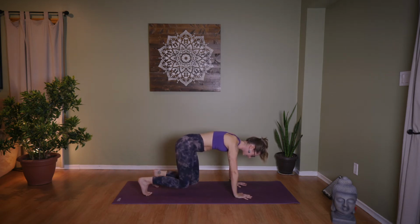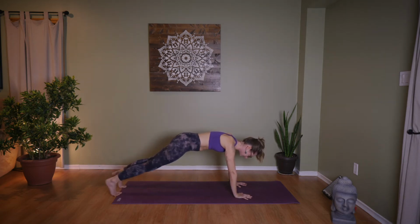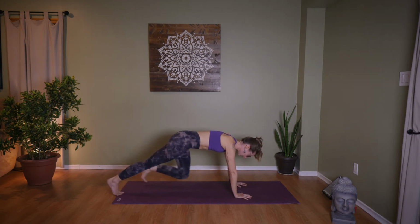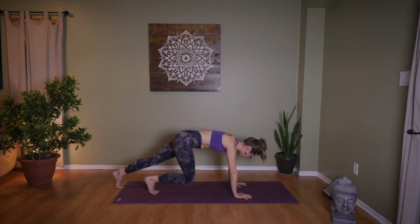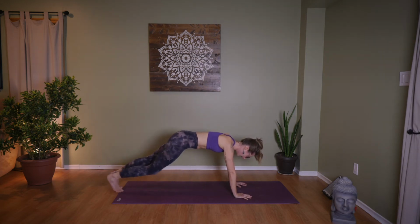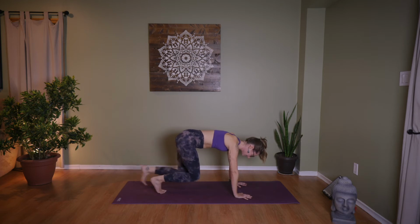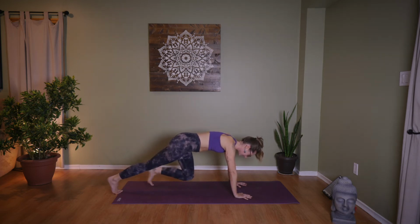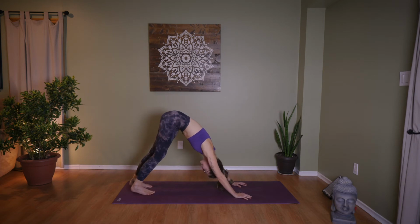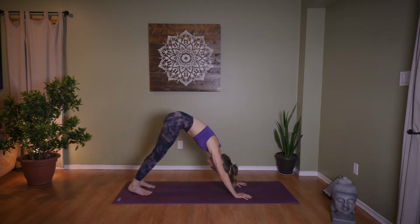Float your table, other side. Left leads, then right. Left in, right in. Strong core, keep pressing evenly through the palms. One more round. Left, right, left, right. Now press, hips lift up and back. Down dog, resting pose, breathe.